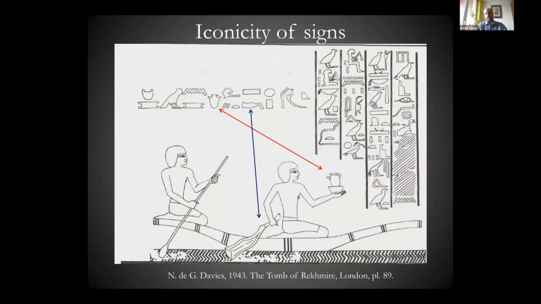As you can see in this next slide as well, this is not where the overlap ends, rather this is where it begins, because hieroglyphs that are scaled and shrunk to each other's size and linearly organized in this inscription above the heads of the two, while one of them is rowing, the other one is holding two objects, can actually contain the very same images as determinatives. So at the end of the words, signaling something about the meaning of these words as part of bigger compositions, as you can see.